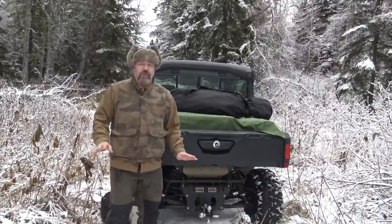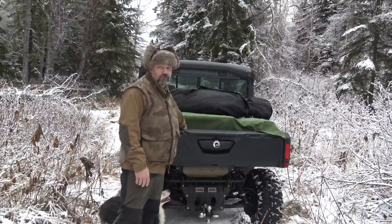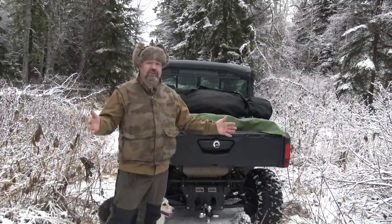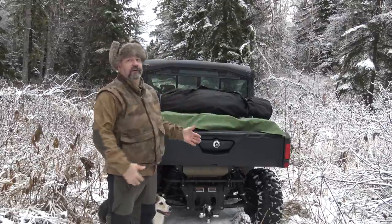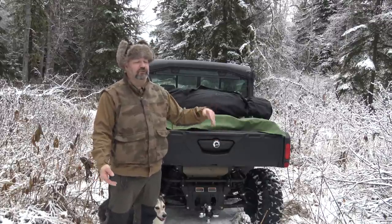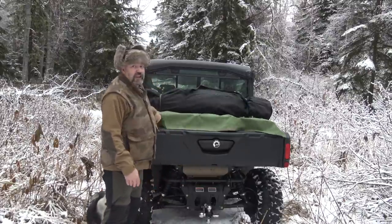So as a kind of upgrade, as I was coming out on this trip, I changed out the box I was running in the back of my Can-Am. So I'll show you what I've done. I had two large plastic bins previously that stacked, one at the far back, one at the front. And it was just really problematic trying to get to all my stuff. It would be in one or the other. And then I had to have straps all over it. So it wasn't easy. Now I could just easily get into the back.